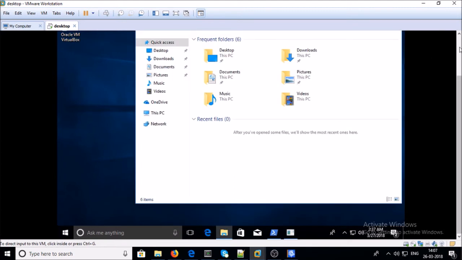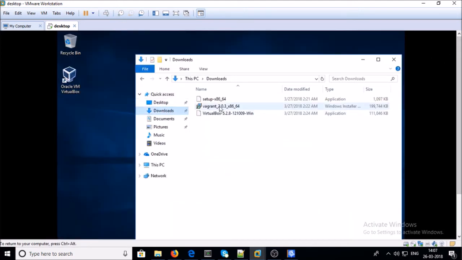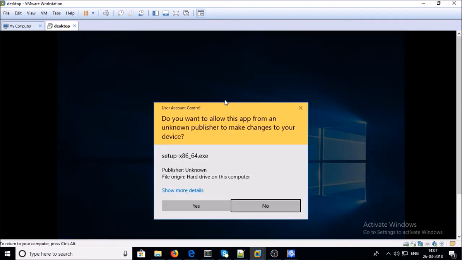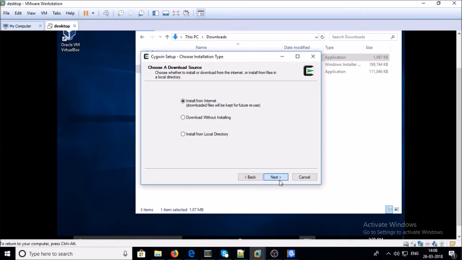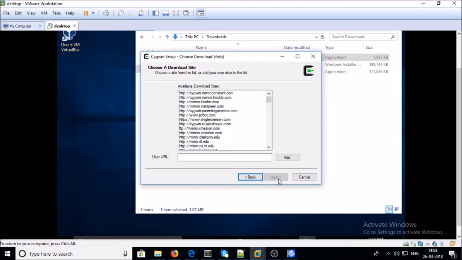in the start of this video I said you can use Cygwin. Cygwin is a tool that provides a great feeling of Linux on your Windows platform. If you are from a Linux background, and you like the Linux command line more than Windows, then this is a tool for you. So you can go ahead and download and install it for everyone on your machine, and you can choose any download site. Like I'm selecting the first one.